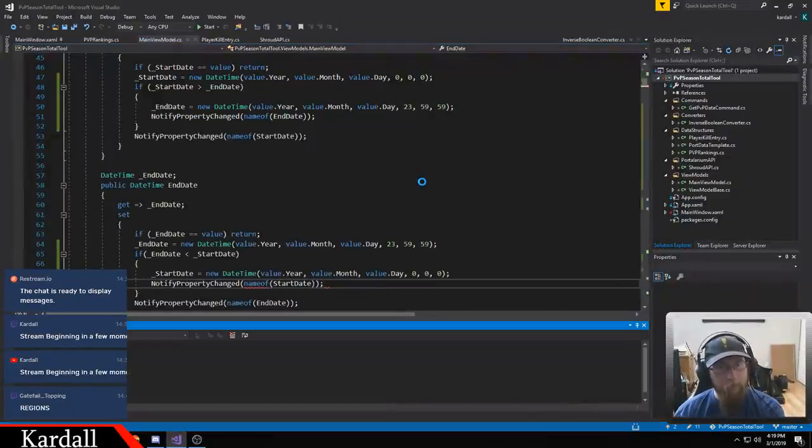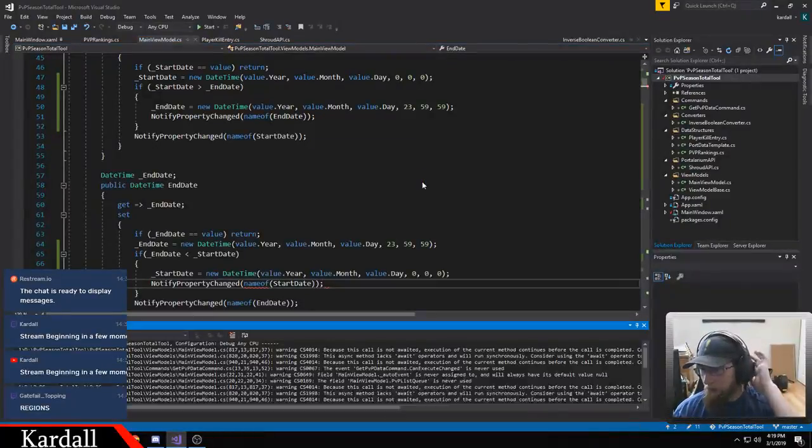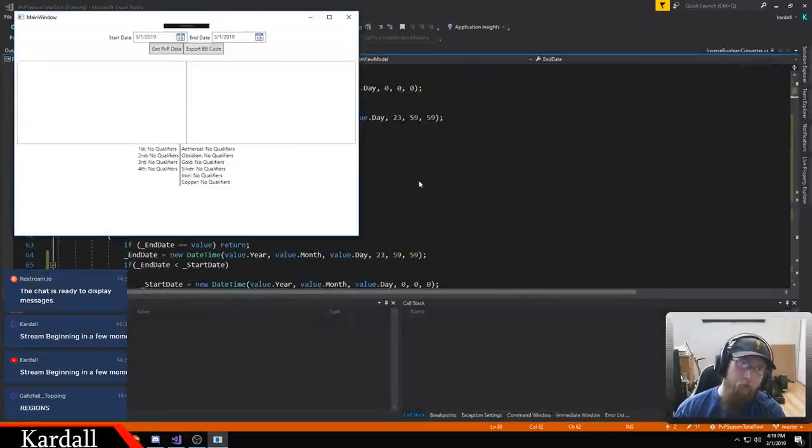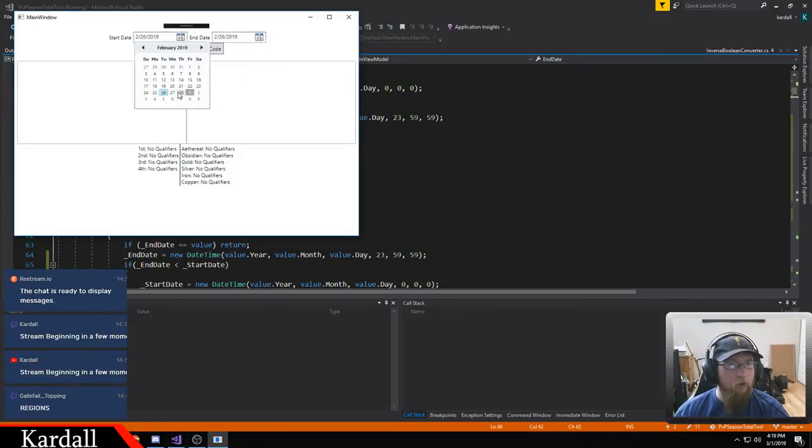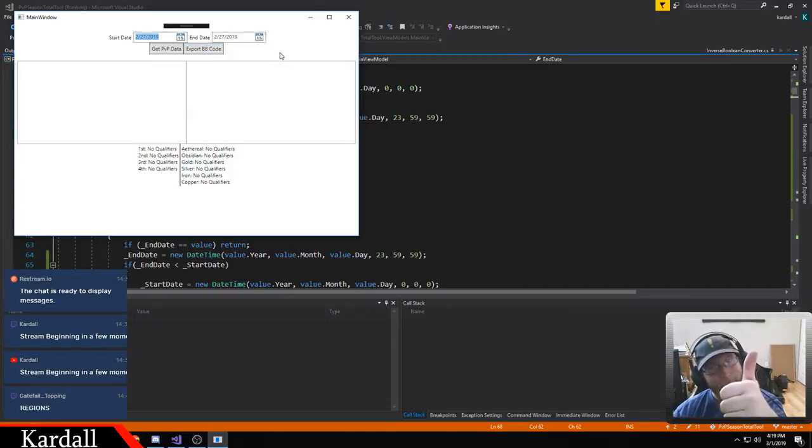Alright. So now if you choose a date that is before or after, it should set it to the same day as you selected, but it will be midnight. So if I go like 27th and I go to 26th, this one should go to 26th. Yep. And if I change this one to the 27th, that one becomes 27th. Done.